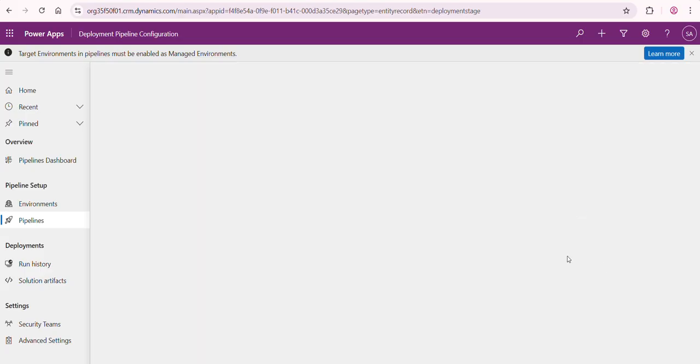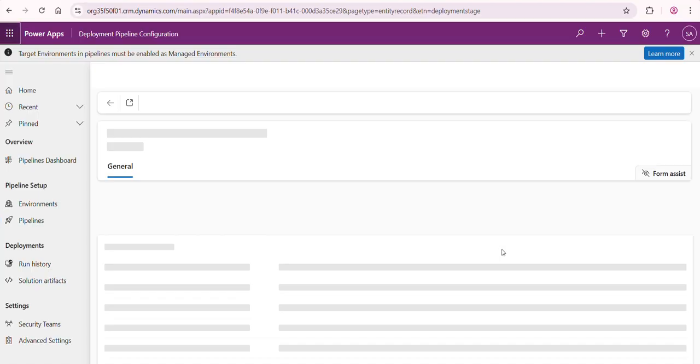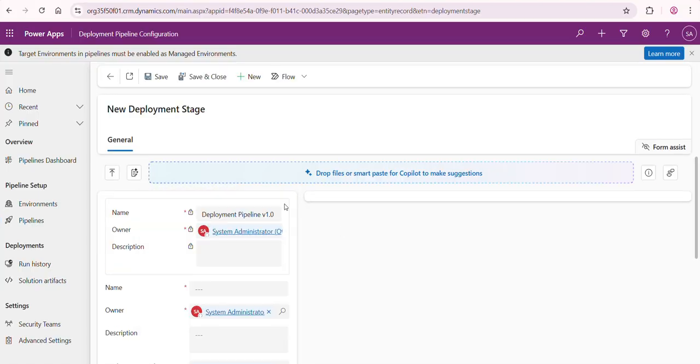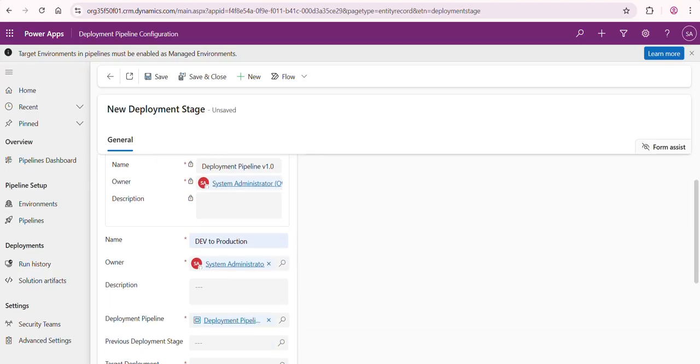I'll just create a new one, and this stage will use my pipeline, and from the development environment I'm going to deploy my solution from development to production. So I'll give this deployment stage the name of dev to production.